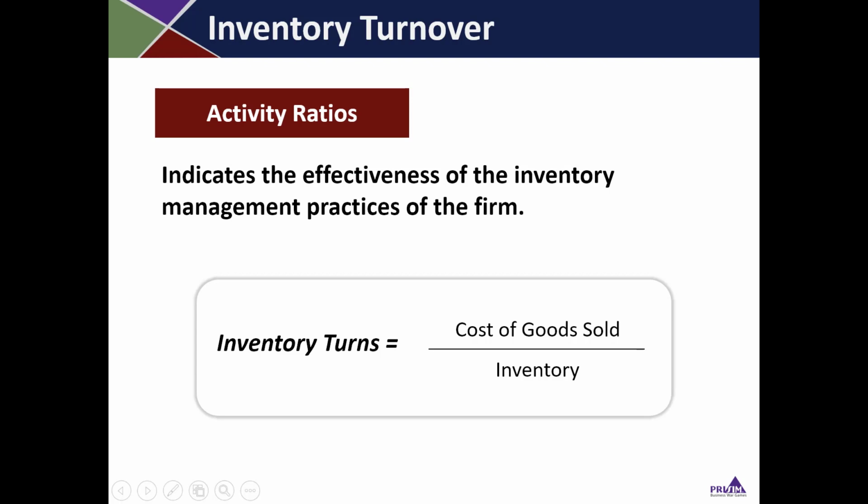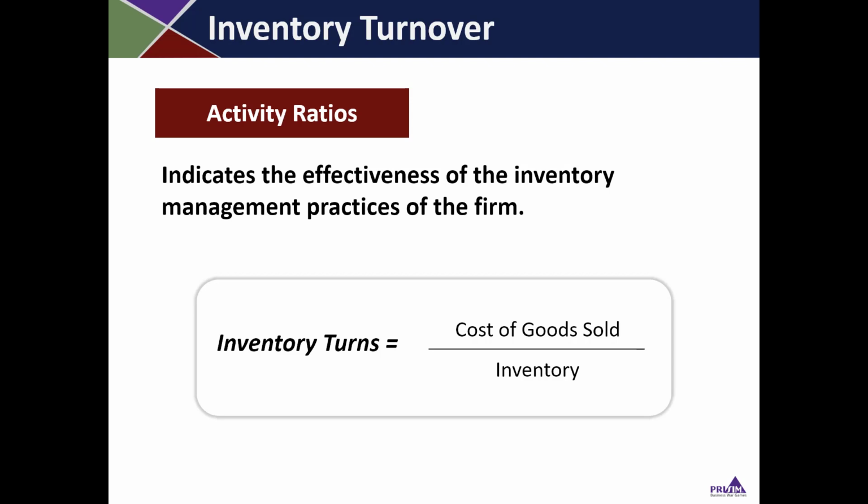Let's talk about some activity ratios, and we'll start with inventory turnover. When you're analyzing inventory, you really have two conflicting goals. You don't want too much inventory on hand just laying around the place, but you also don't want too little, which means you can't meet the needs of your customers. So this metric, inventory turns, is very commonly used by companies that do carry inventory.